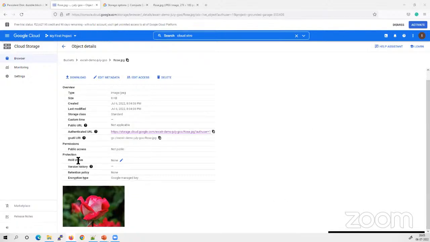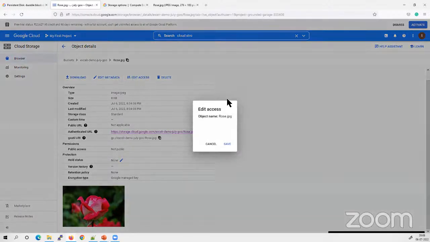Okay, then there is no public URL as of now. Unless you have the right permission set up for it, you will not be able to view it. And then there is one more, which is a path you can use with gsutil, which is the CLI for working with your storage. This is the path. You can see that it is showing as not public and so on. Okay, so I can go and edit the access.